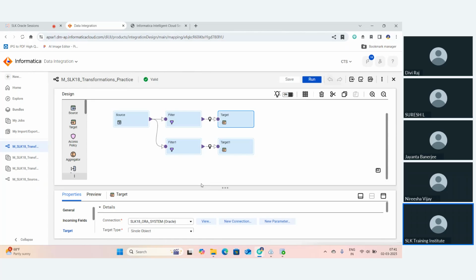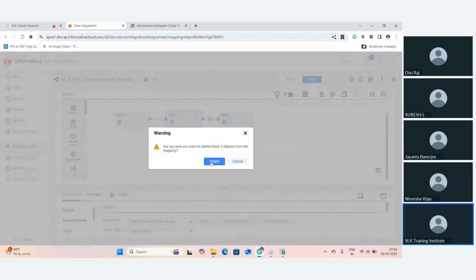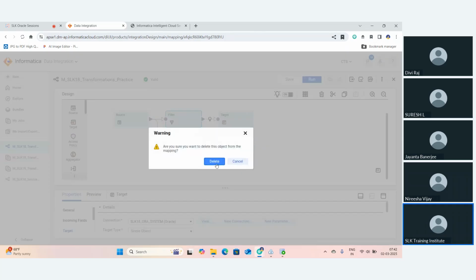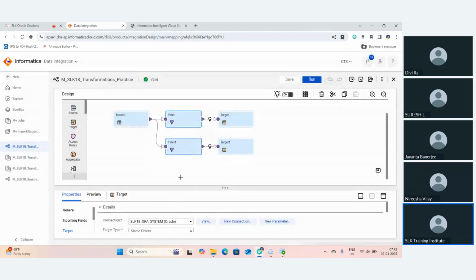So if we wanted to use multiple filter conditions at one place, instead of using multiple filters, we can go with a single router transformation.